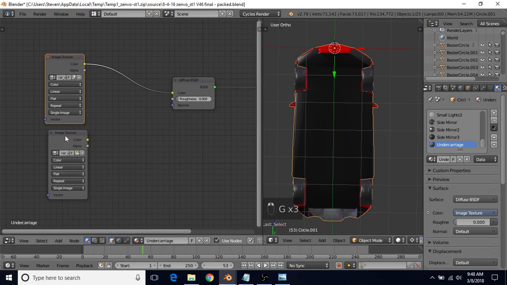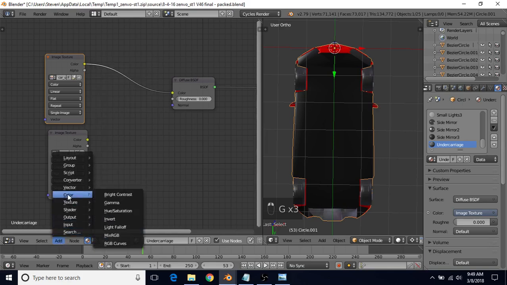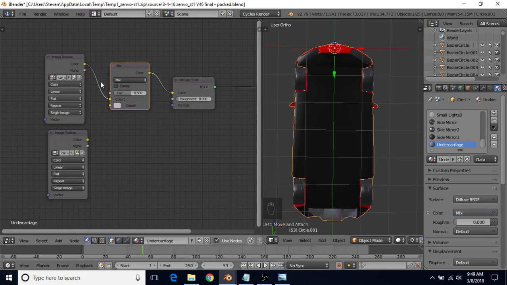So now we need to go to add, and we're going to go to color and choose mix RGB. Bring this over here until this is orange, and then left click. That'll automatically put the color into color slot 1.